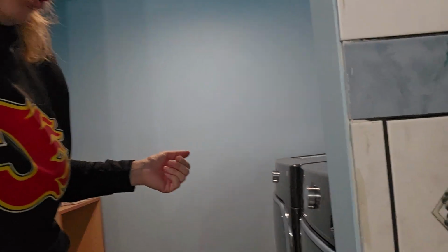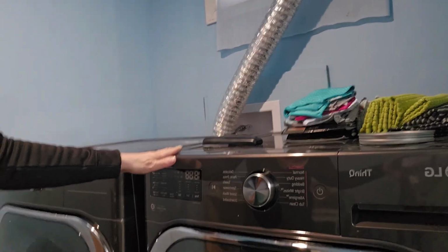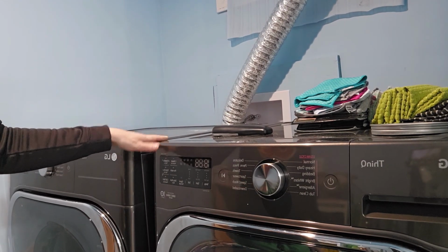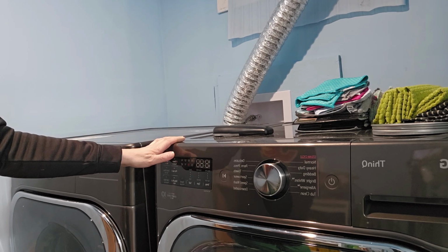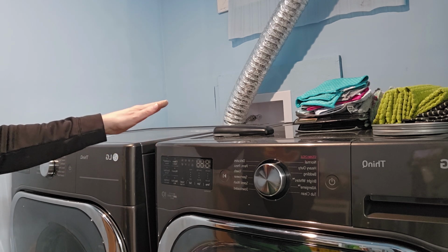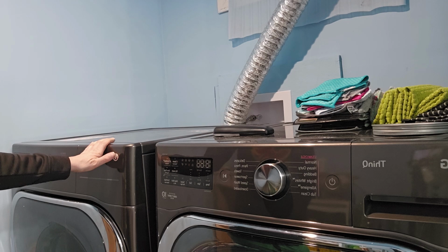Today is Tuesday, November the 12th of 2024, and I am now standing in my laundry room. The washer and dryer just came last week, so it's been nice to have a functioning washer and dryer. We got the LG ThinQ. The only difference from the ones we had at the other place is the color. I think it's an onyx. It's black anyways. The washer is 6 cubic and my dryer is 9 cubic.